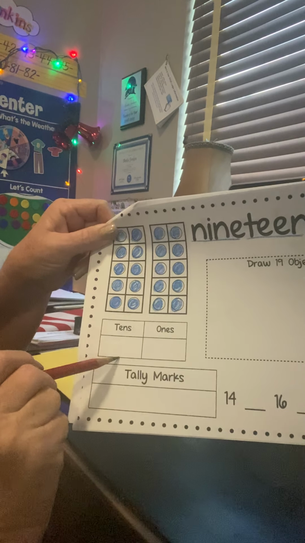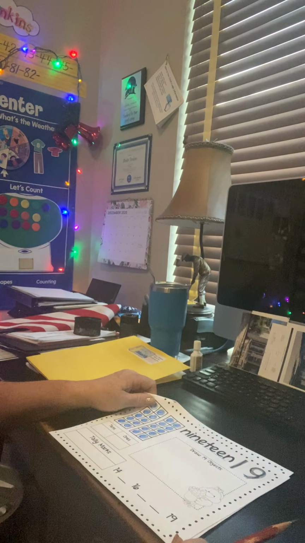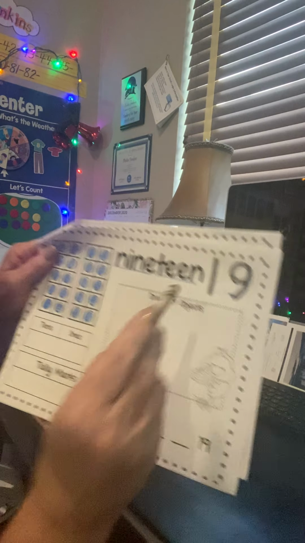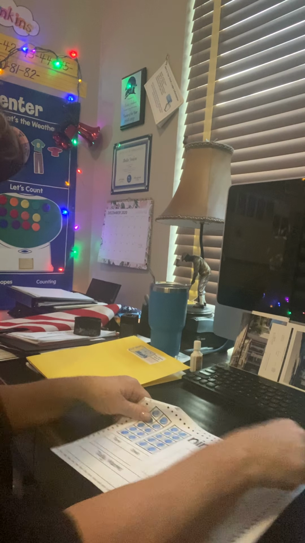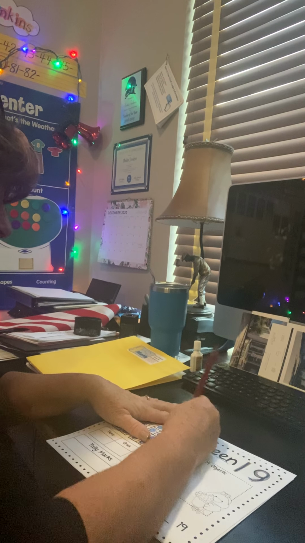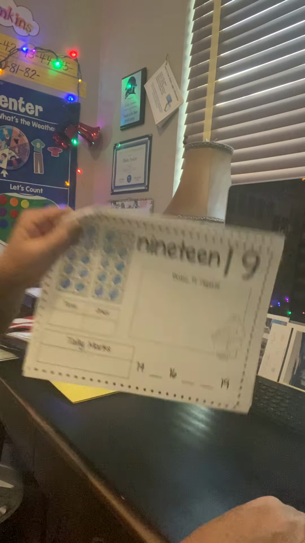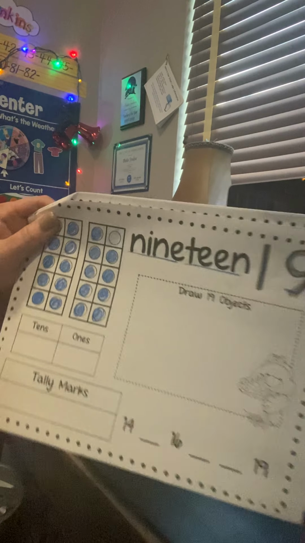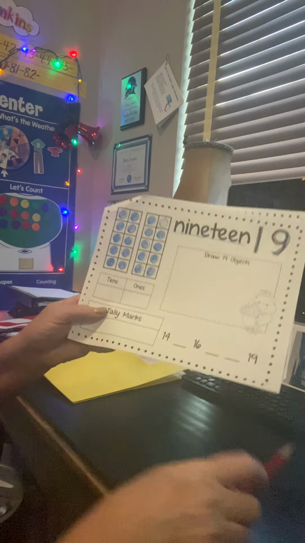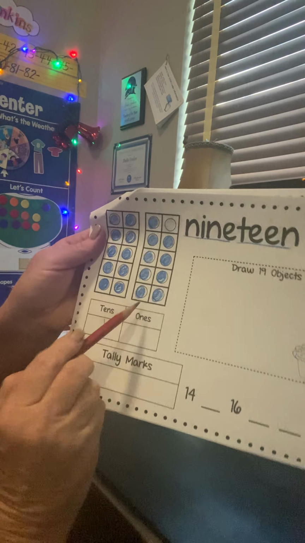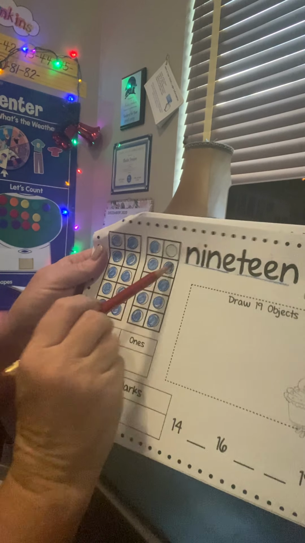Okay, back with my pencil. Now instead of putting a 1 here, oops, I'm so sorry, boys and girls. Okay, this is what happens when you make a mistake. We were just talking about 20, we're on 19. I'm going to X that out. I'll try erasing it. Yeah, you know what? It does erase, not perfectly. So the other thing I could do is I could just take this and X it out. Oops, I made a mistake, right? That's okay. All right, sorry about that. I've got 1 whole 10 frame filled up. And then on this side, I have 1, 2, 3, 4, 5, 6, 7, 8, 9.